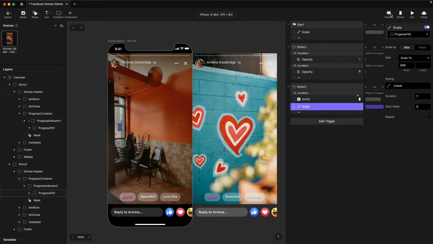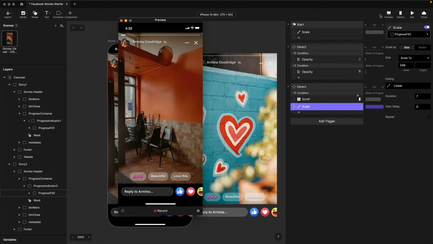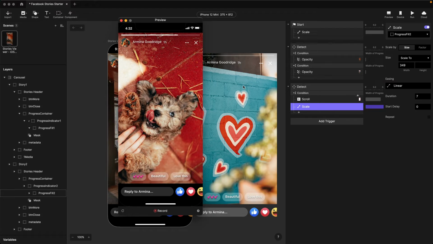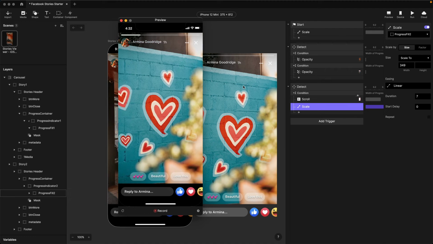Let's give that a preview, make sure that's working. Okay, so we should probably speed this up just so we can get through as quick as we can, but we're going through the individual images in the first story. As we've seen already, that's all working. Feel free to fast forward through this part of the video. And then when we hit the second story, we can see that the progress bar is counting up, but it's counting up much faster because we've only set it to be 7 seconds. Okay, that's all working as expected.